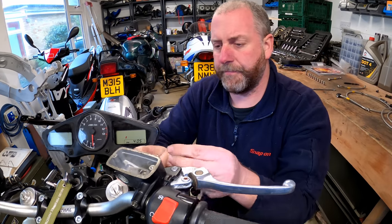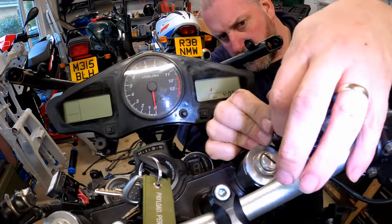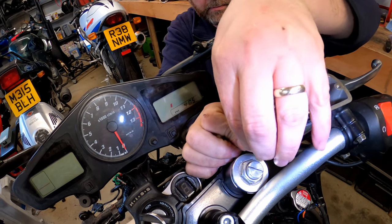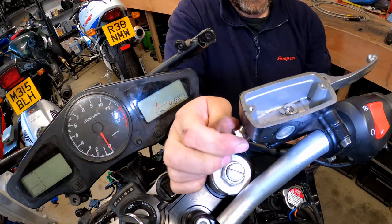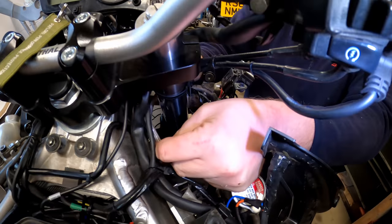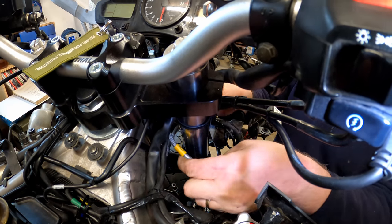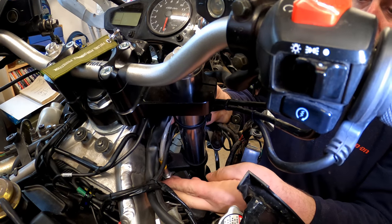I've got my banjo ready with me washers. So I'll get that in and started. And there we go. That comes down to about there, and then the hard line will come up through the hole. This fitting fits quite snugly into the hole in the bracket, and then the hard line will come up to meet it and they'll join together.